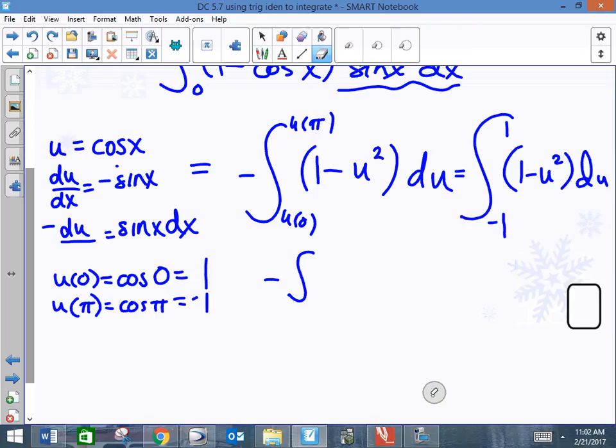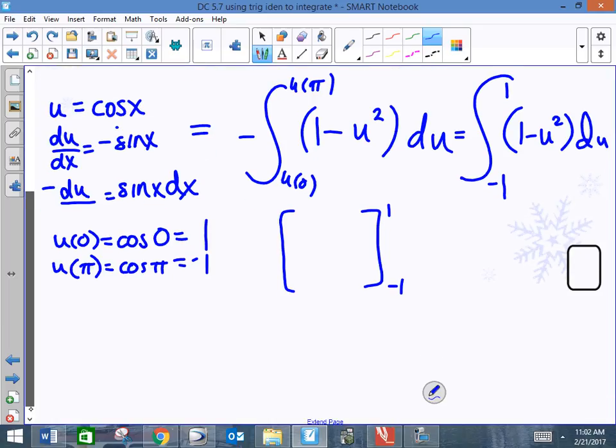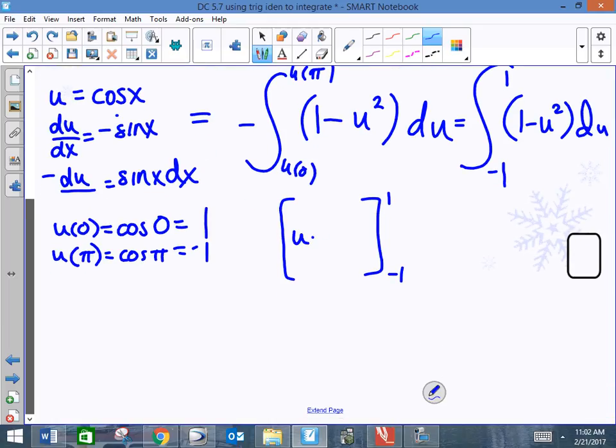All right. On definite integrals, I'm ready for an antiderivative. It's my antiderivative, Claire. U minus u cubed over 3. Right. Now, I do not have to put my x's back on a definite integral. I just do my u's all the way to the end now. Okay? All right. So I'm going to plug in a 1 first. Emily, what am I going to get?